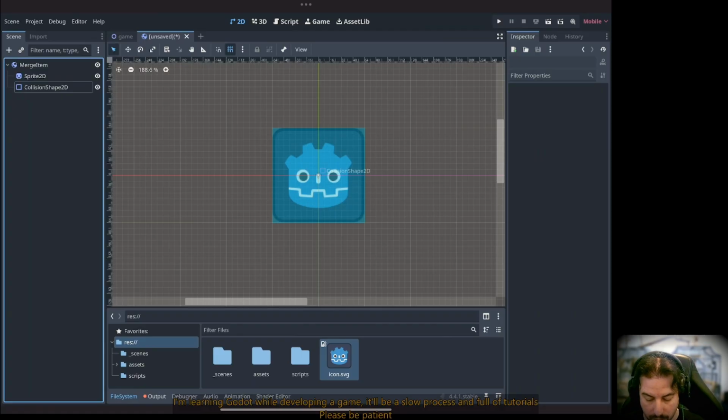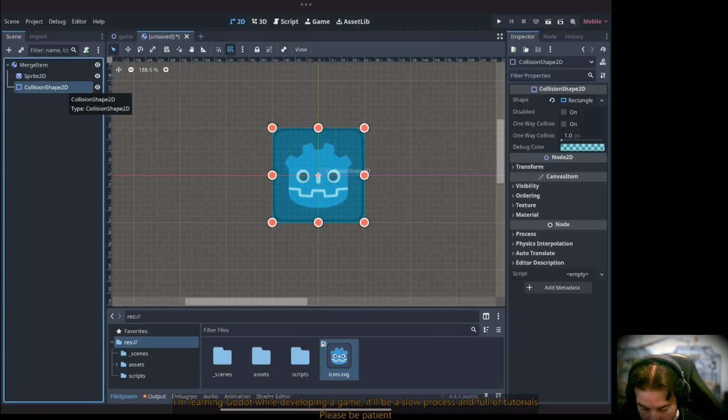So sometimes that will be a bit weird. Okay, so I have this, but I don't know if I want the collision shape to use the entirety of the sprite, if that makes sense.